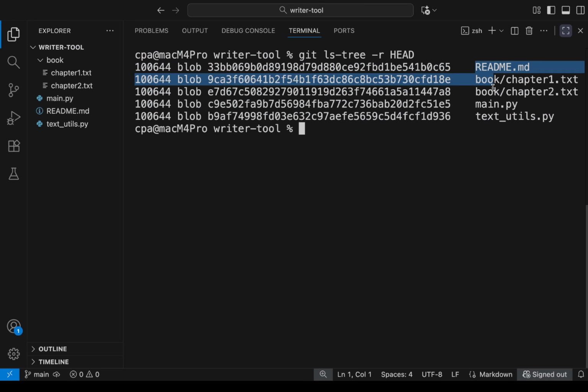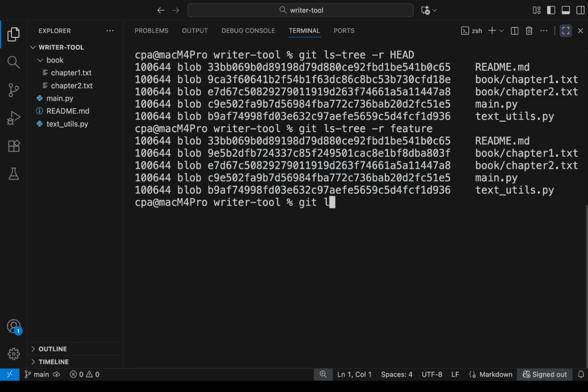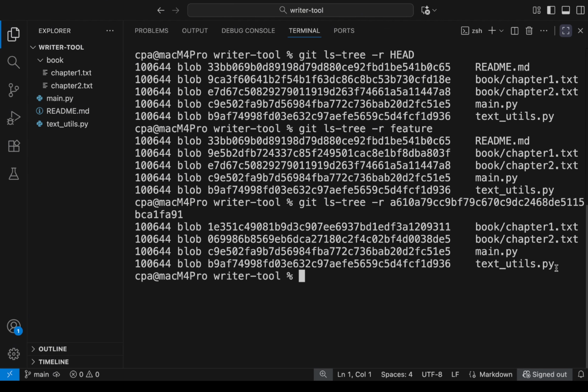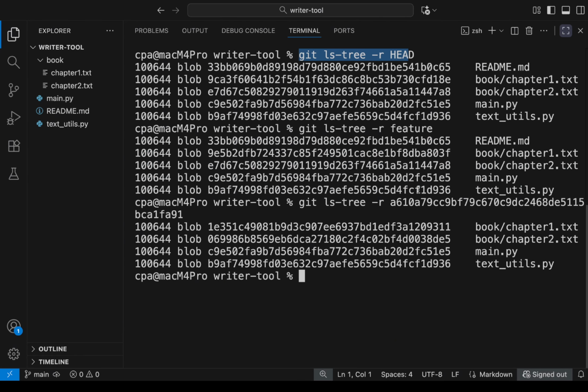So we have these files, and here we have the versions. Now let's check the tree for the feature branch. And here is the tree for the feature branch. I'm gonna do the same now for the previous tip of the main branch, the commit that I just copied. All right, so these two, this and this, are basically the parent commits of this commit. And here I'm showing the tree object or the table of contents.